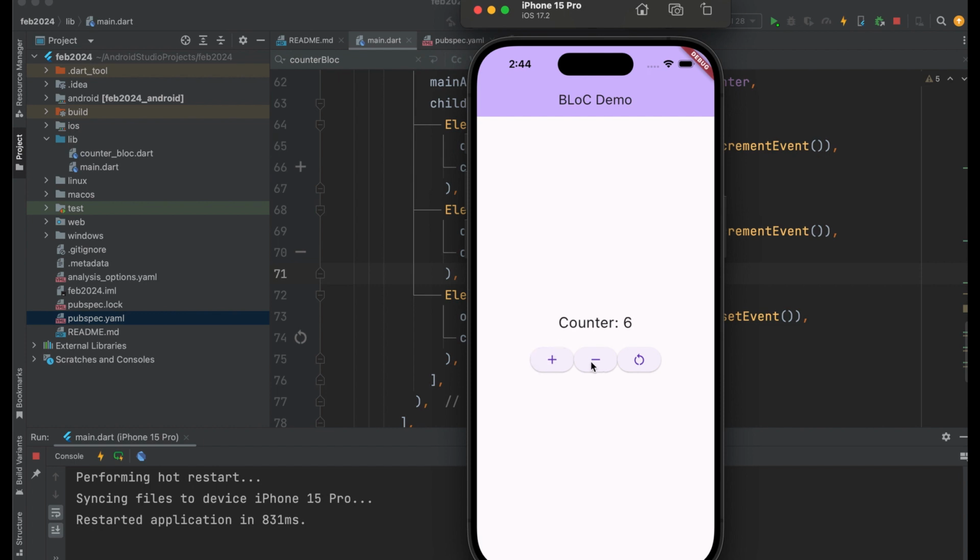Everything is working perfectly. These are the methods of state management using BLoC.